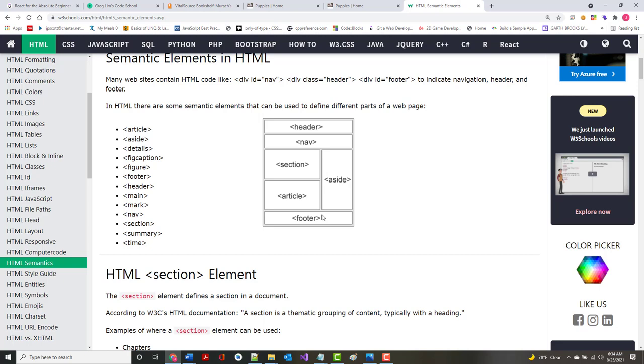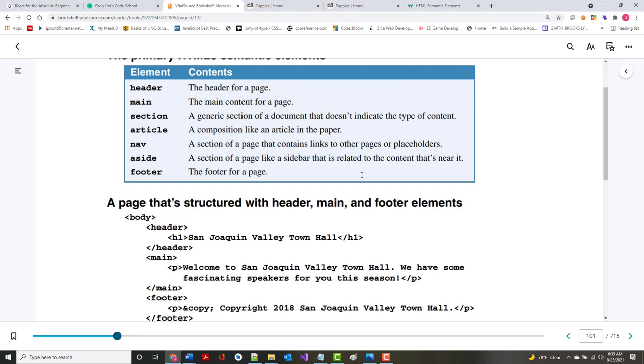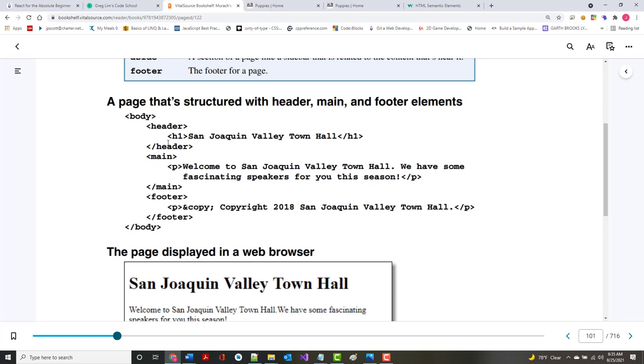And just as you have a header at the top of the page, you typically have a footer at the bottom. What's confusing, and I mentioned this in class yesterday, is I can put a header in my section area and/or a footer. Same with the article. Same with the aside. I even could in my nav, which wouldn't make much sense, but I could do it if I had a reason for doing so. But it used to be that rather than structuring things like header, main, footer, people would have a div with an ID of header, a div with an ID of main, and a div with an ID of footer.